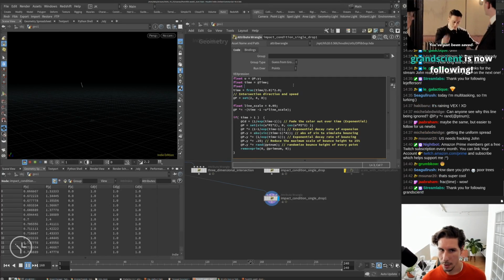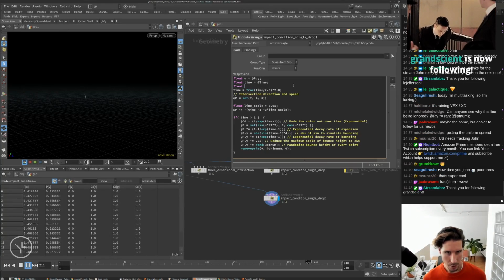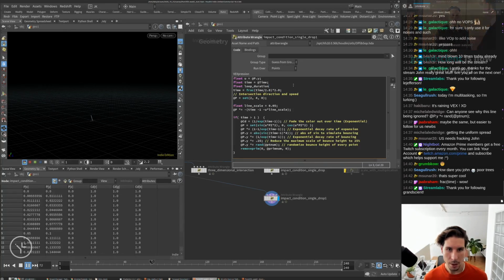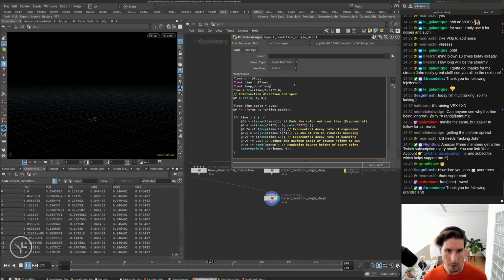So again, if I want to keep naming things nicely, this will be loop duration. This is because you don't want to keep typing the same number. If I want to loop 3 seconds, I would have to keep going in and changing both of those numbers.